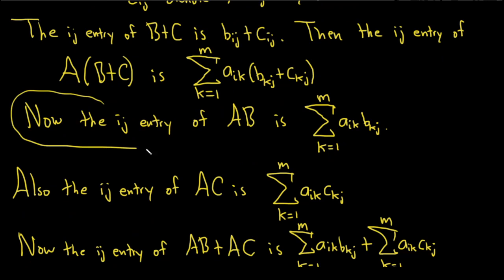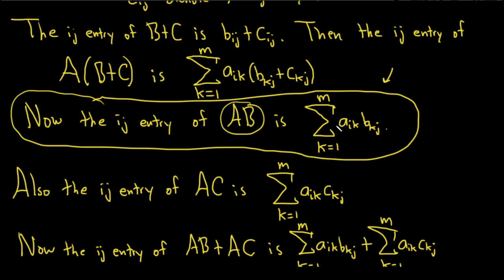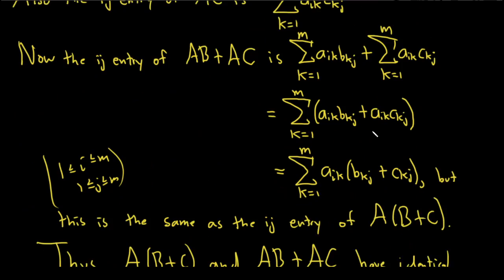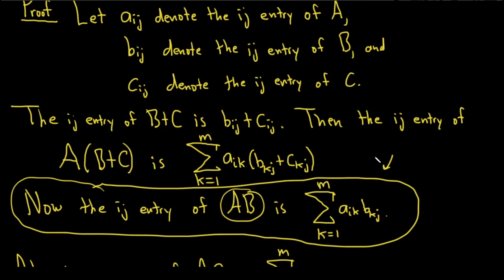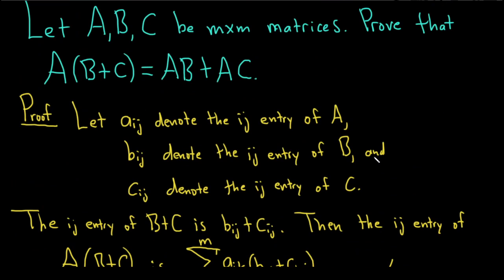I mean, really, right here, this is the one, if you're having trouble understanding, this is the one you want to understand first, right? This tells you how to multiply a matrix A times a matrix B. You take every element in, to find the ij entry of the product, you take the i-th row of A and the j-th column of B, and you basically take the dot product of those two. And that's what you get here. So yeah, hopefully this video has been helpful to someone out there who is trying to learn some math. Good luck to you.